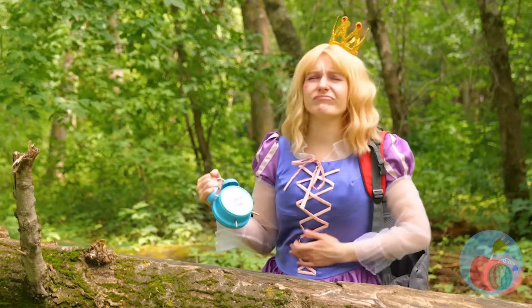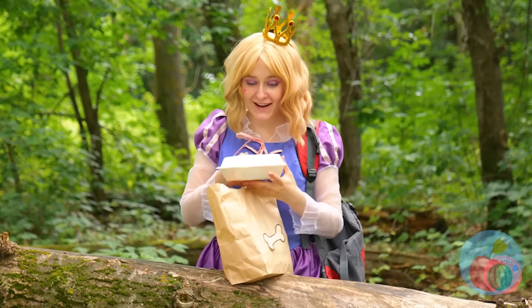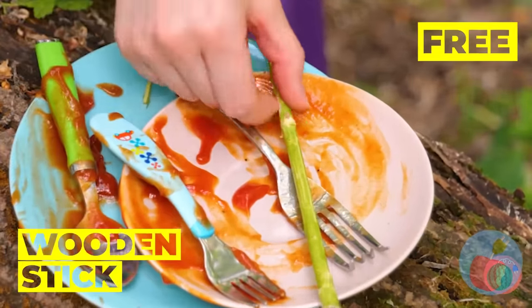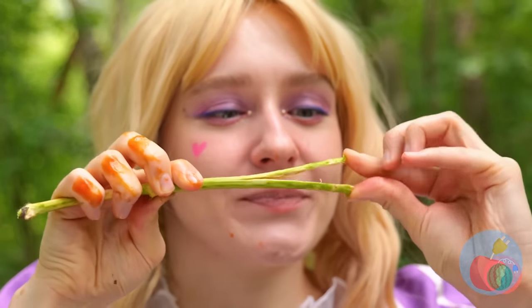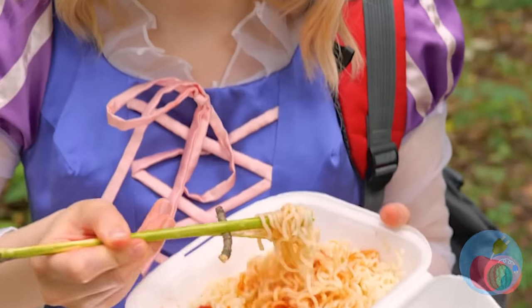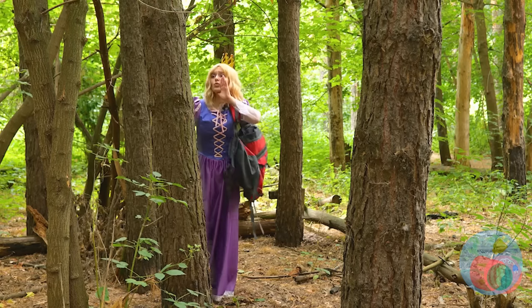Lunchtime — where's that delivery boy? The tip was included. Whatcha get? Oh, pasta. Well, not exactly finger food. Wait, we're saved — we got a stick! It just needs a slit at the end. Keep it in place with another stick and start twirling. Of course, some don't mind getting their hands dirty.